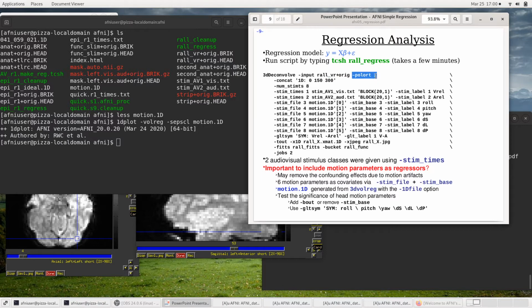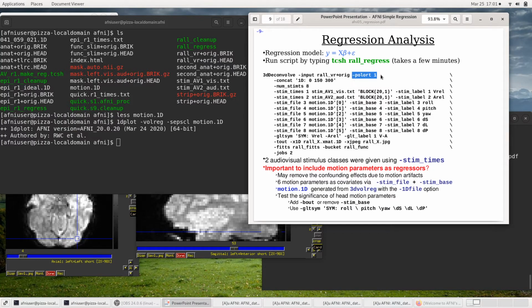The first option up here is -polort 1. So that's telling 3dDeconvolve to model the slow scanner drifts with a linear trend in each run. Polort 1 says to use a first-degree polynomial to model the drifts with. In a later class, we'll do a more grown-up version of this, which will use a higher polort. But for this simple case, we're just starting with a linear trend to keep things quick and easy.